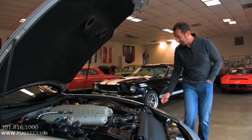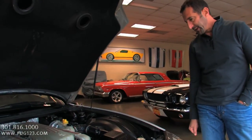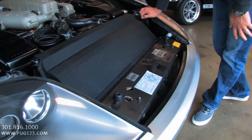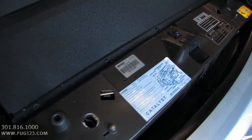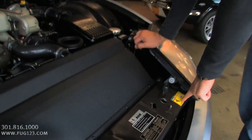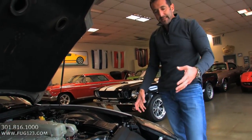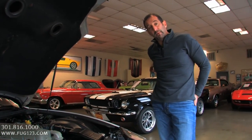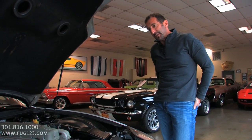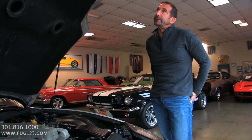This beautiful cap right here for the oil is this heavy duty aluminum piece, kind of made out of billet. Okay, and this is important too if you're buying a car like this. First off, we have service records with it, but secondly, this is the original stickers and VIN and colors from the car. If this car had been in an accident, this piece would probably have to be replaced, and you couldn't buy those stickers. And the fact that they're still there says to me that this is a well taken care of car, unmolested, and still really, really nice.